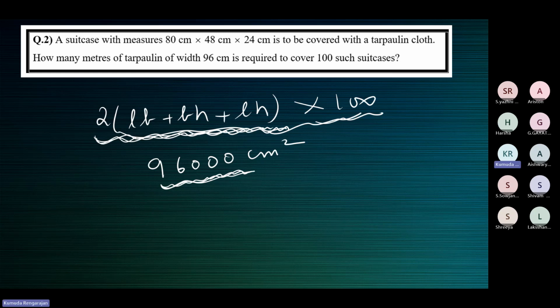So how will you calculate? If you tell the shopkeeper, I need this area of tarpaulin, he's going to help you. He will calculate and give you the right amount of material you need. But how will you do it yourself? You need to specify the length of the tarpaulin. You should tell the shopkeeper, give me 10 meters of tarpaulin or give me 100 meters of tarpaulin. You'll have to specify the length, meter or centimeter, whatever. You need to specify the length, not area.